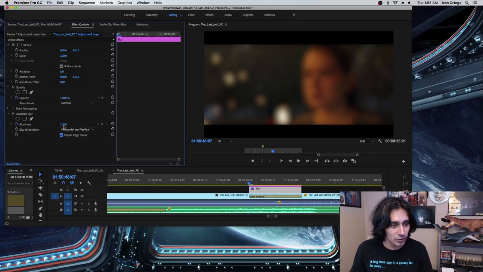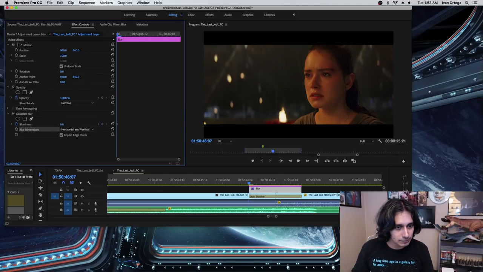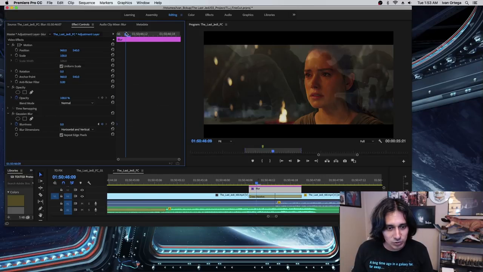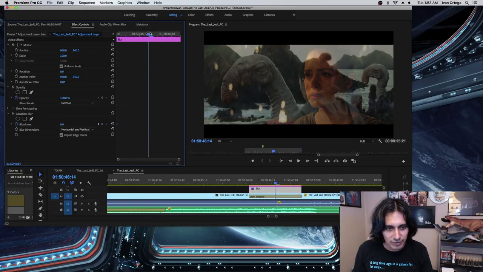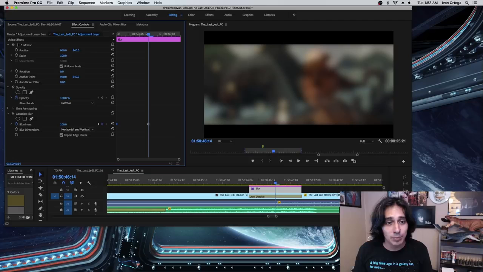So what I'm going to do is type 0, and I'm going to make sure that this blur is at the very beginning. Then I type 0, and now you see the image is crispy clear. Now there's a keyframe, and I want to go to the very middle, right there. That is the very middle, and you can see it here on the timeline, the middle of the transition, and I'm going to type 100. That's where it's going to be the blurriest.